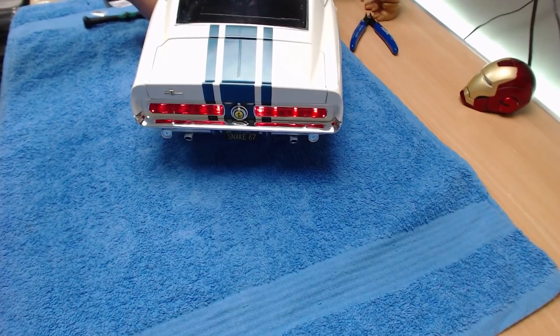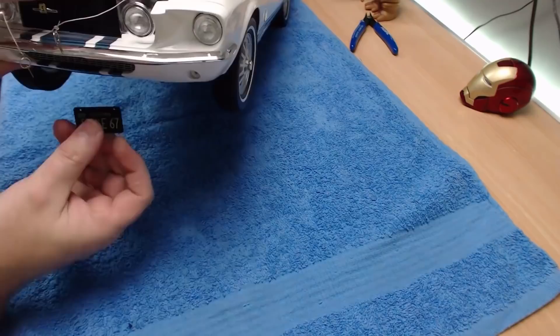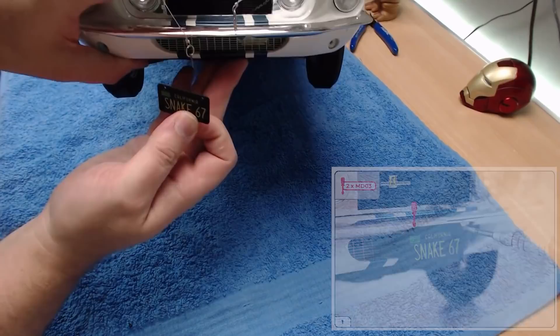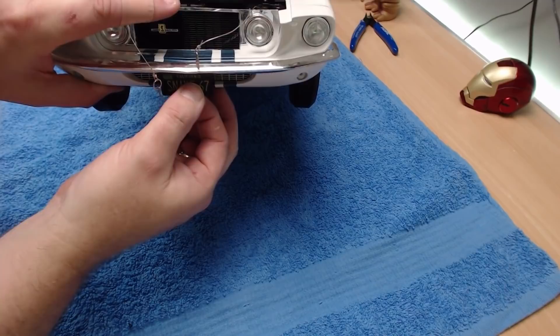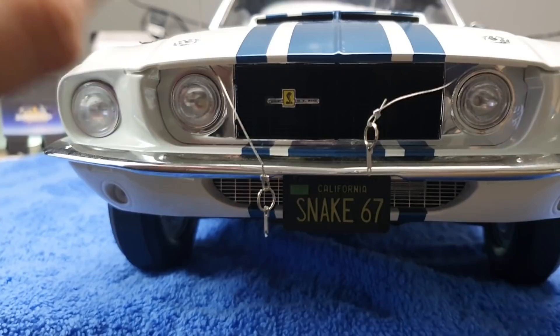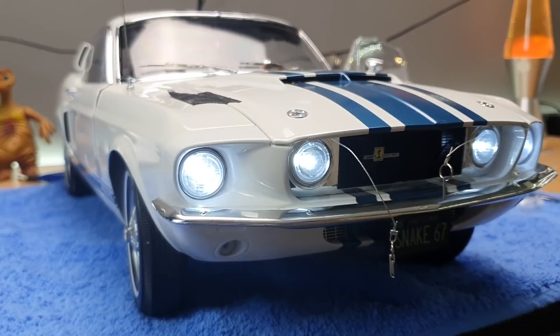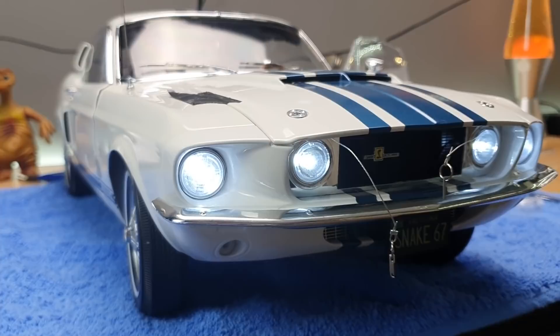I'm going to press the brake just so you can see what the brake lights look like — but I'll show you more when I demonstrate it. The last thing is just the front number plate, which goes at the front of the vehicle held in with MDO3 screws — these are tiny as well. The number plate goes into the metal section just underneath there, secured with MDO3 screws. When that's in, I'll put the bonnet pins back and let me just show you what the engine looks like in there — looks pretty cool — and with the lights on, that looks really cool.